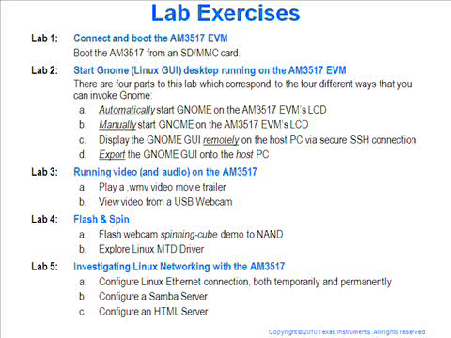After we talk about the desktop environment, we are going to run through the longest lab section, which actually has 4 parts, in which we'll boot the GNOME desktop on the AM3517. We'll do it in a few different modes. If you have an external USB hub and keyboard and mouse, then you'll get a little bit more value out of Lab A, where we're just going to boot GNOME directly on the board. And if you have a USB keyboard and mouse, then you will have what is effectively a little mini desktop environment running purely on the development board with no connection from the host PC.